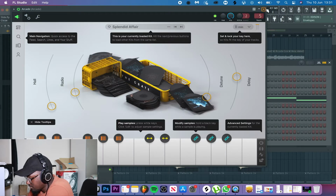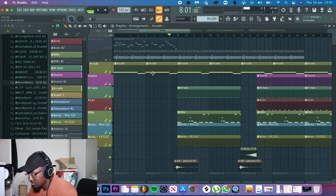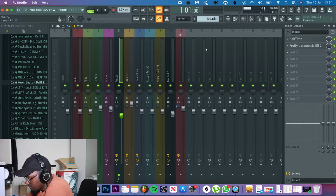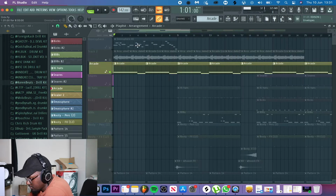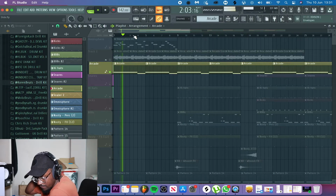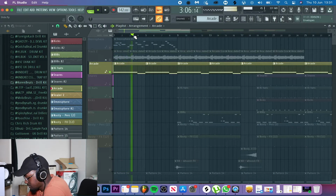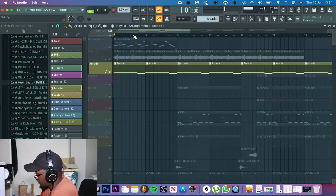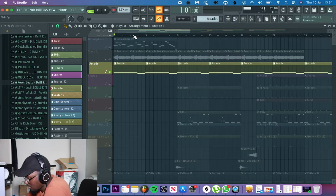And then I came up with this little melody that I thought sounded quite good. So let me just play the melody for you guys. I also added halftime to it, but I'm going to show you how it sounds without halftime. So let's have a listen to the melody. So yeah, that's how it sounds. It sounds too fast, as you could probably tell.